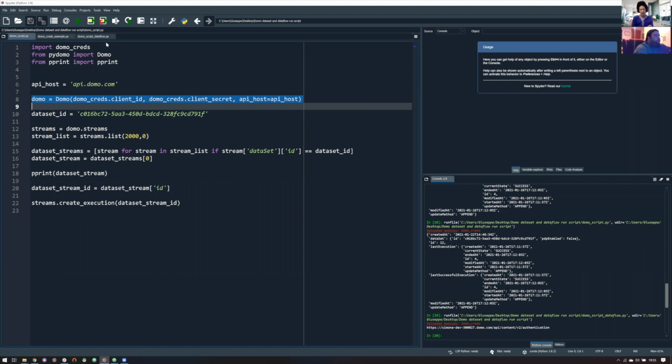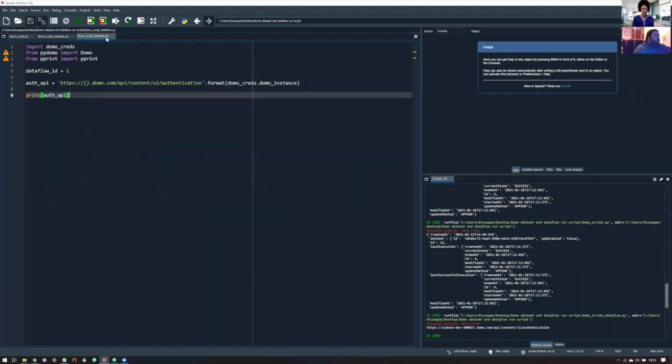Now, when it gets time to query some of the other APIs, any API that does not start with api.domo.com, and notice here we're going to simona-dev.domo.com, for those APIs we're going to use a different authentication method. What we need now is to give the email and the password in the body of this request.